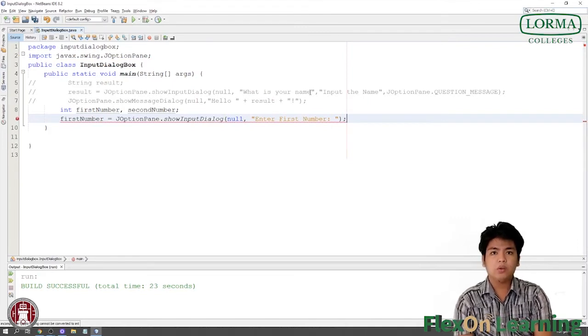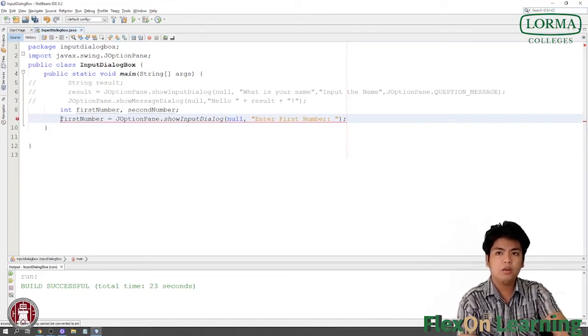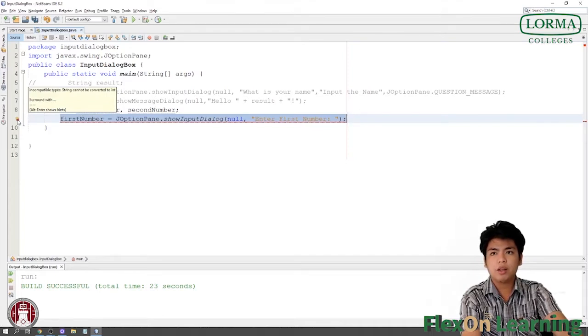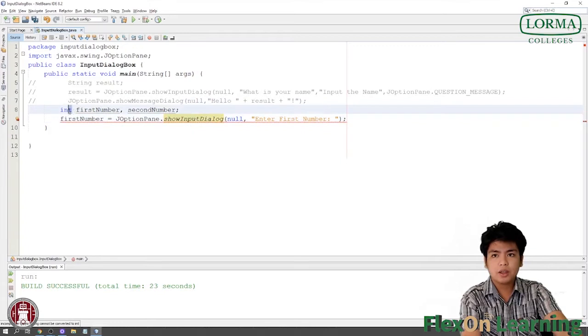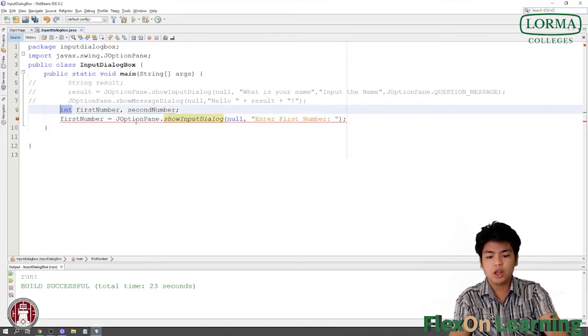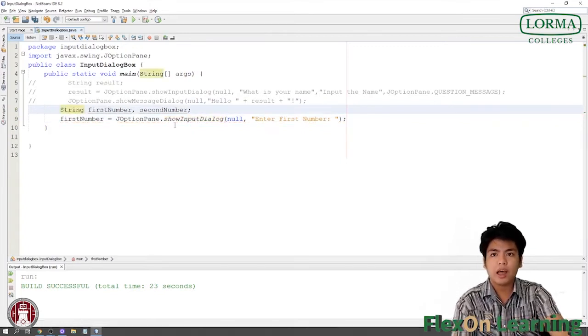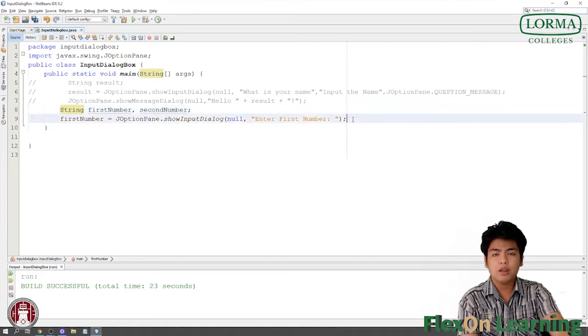Take note that after we program our showInputDialog, there's an error. It says here, incompatible types: String cannot be converted to int. So why is that? Because the input dialog box only accepts strings. So if I change my int into the String data type, the error will be gone.